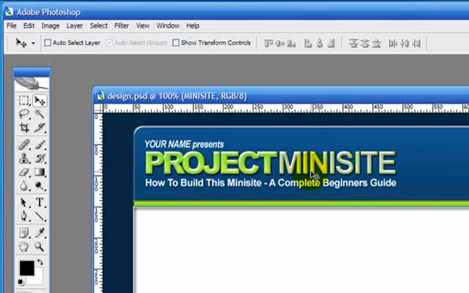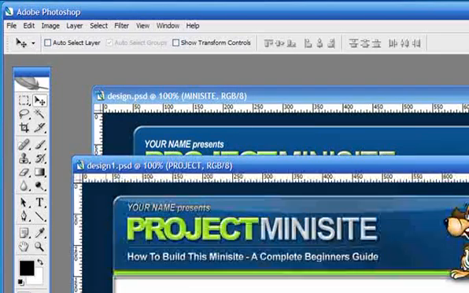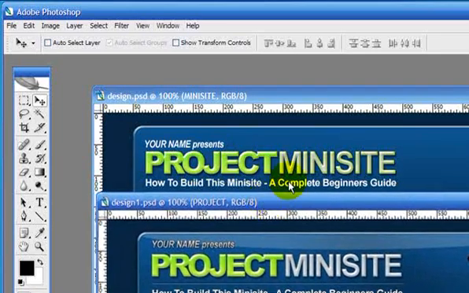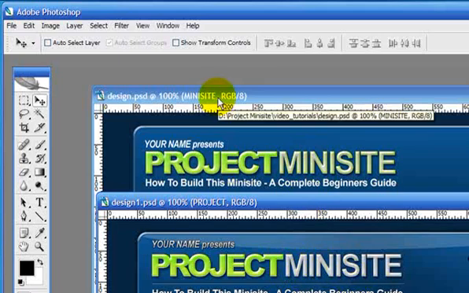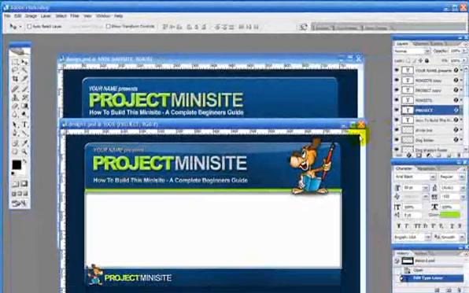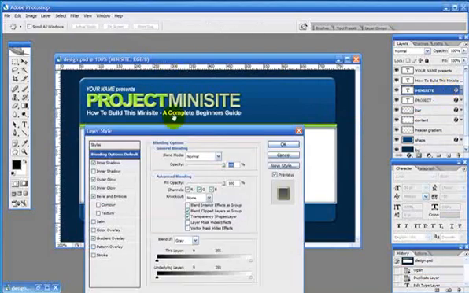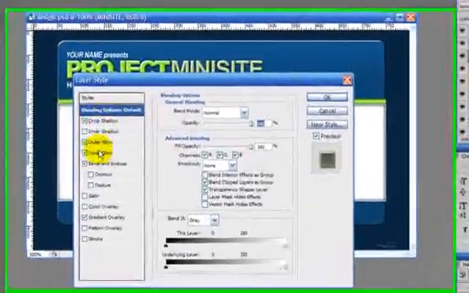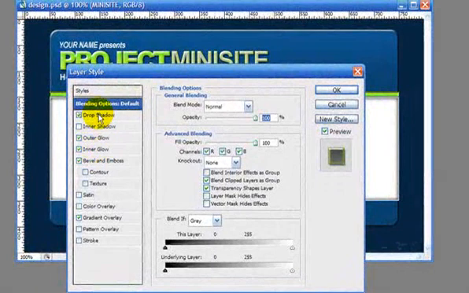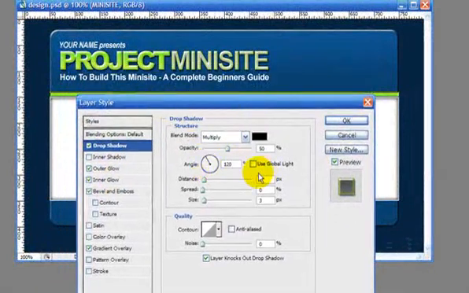Now for the keen and observant among you, you will see that the one thing that is different, or that we want to be different, is that this inner glow that we applied earlier is still on this layer style, whereas on ours it's a completely different colour. So that's the thing we do need to go in and change. I'll just minimize this, and we double click on our Minisite layer to bring up the layer style box, and as you can see, all the various things are clicked, so we could go in and change anything that we have applied from the project layer.